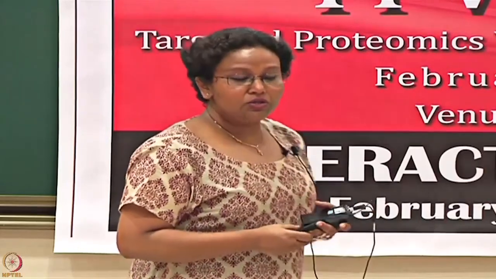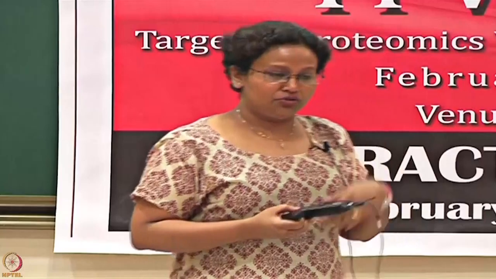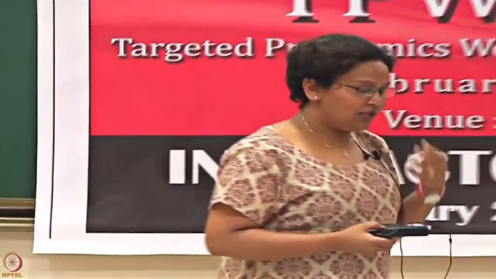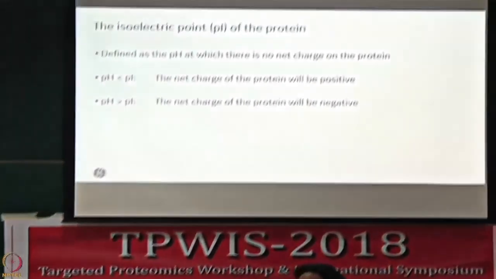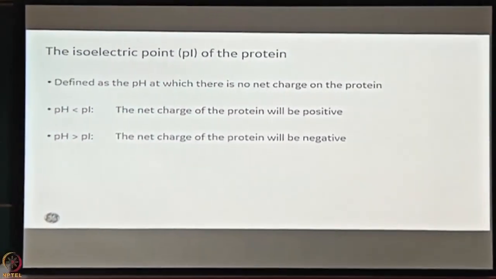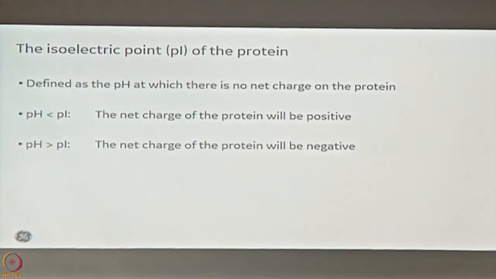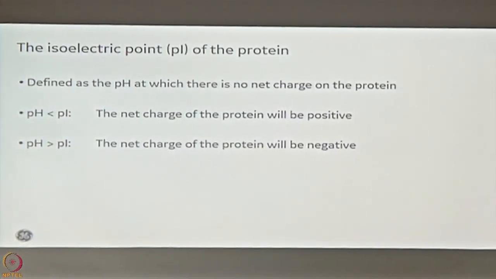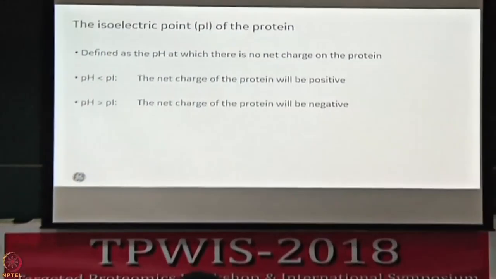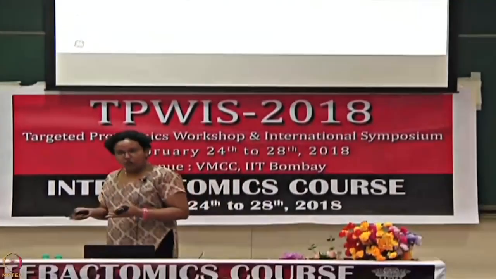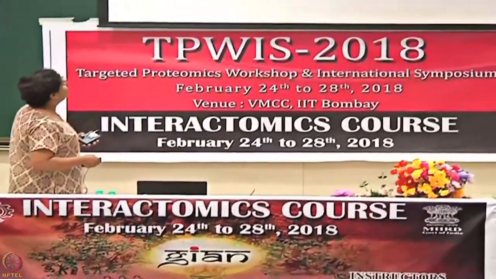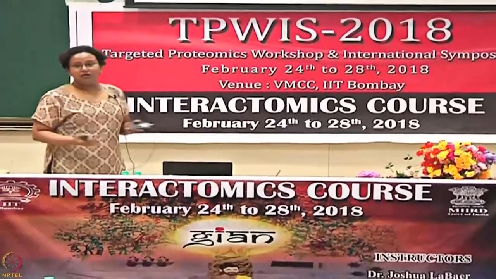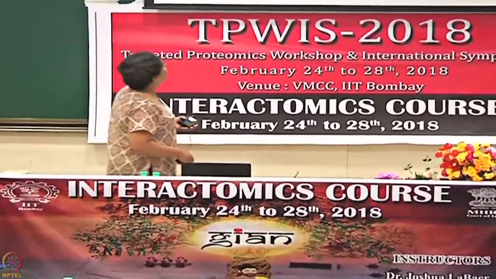Okay. Coming to the pI point, which is extremely important when you're immobilizing your ligand, and I don't need to reiterate this. We all know what happens when your protein is put in a pH less than your pI: your protein is positively charged, right? And if the pH is more than your pI, your protein is negatively charged. So when we use this, it's the same thing in a more schematic form.